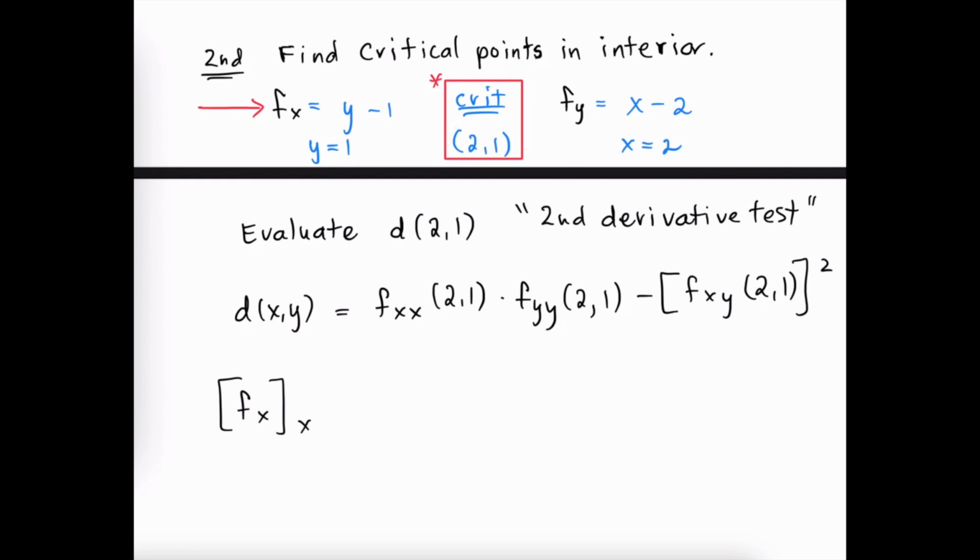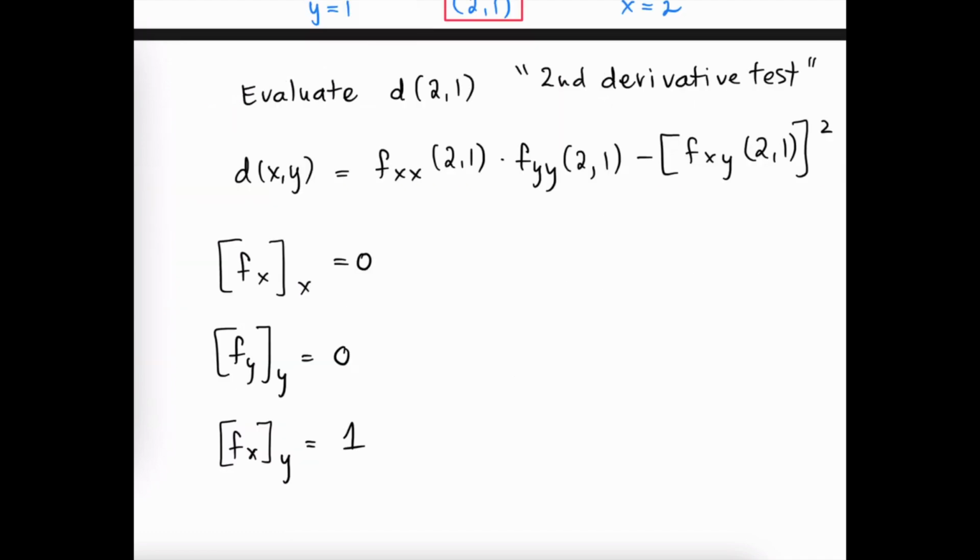So if we evaluate this first partial with respect to x again, we don't have any x's in there, and so this is actually going to end up just being 0. If we evaluate this first partial with respect to y again, we don't have any y's, so again we get 0. Now let's look at the first partial with respect to x and differentiate it with respect to y, and then this partial derivative is just going to be 1. Let me stack these up and simplify the notation a tad bit.